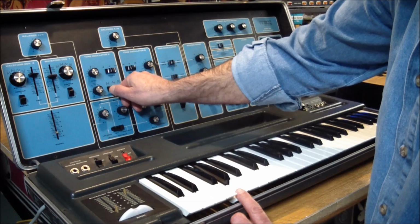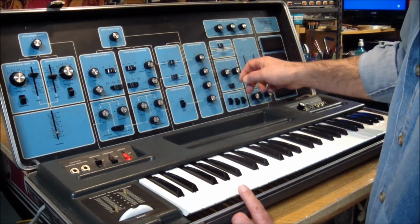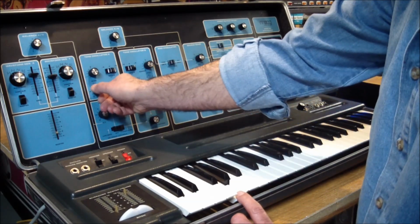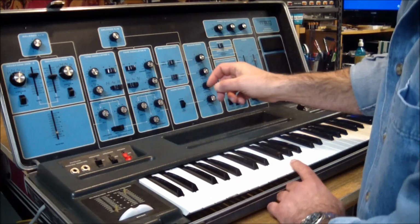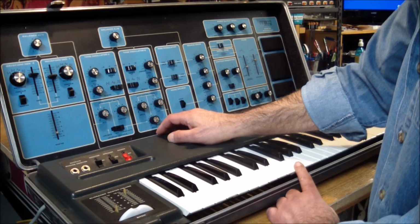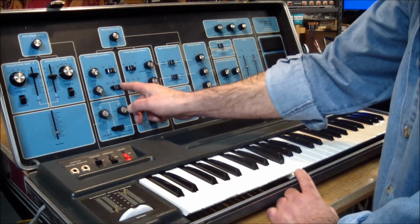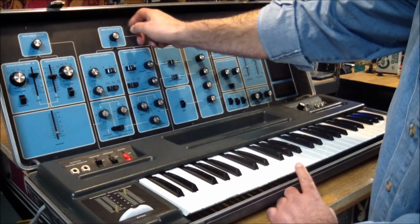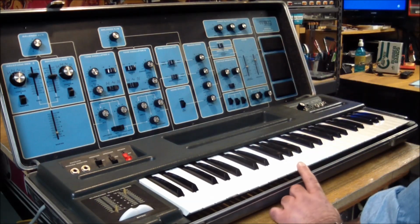Set to oscillator A. It's got a sawtooth, triangle. Yeah, the speaker is not very... So that's a square wave, and we can change the duty cycle. The speaker is buzzing a bit, but it looks like it's working. So then we turn the balance to B. And this is how we balance the two oscillators against each other. If I put it in the middle, we should get equal output from both of them.